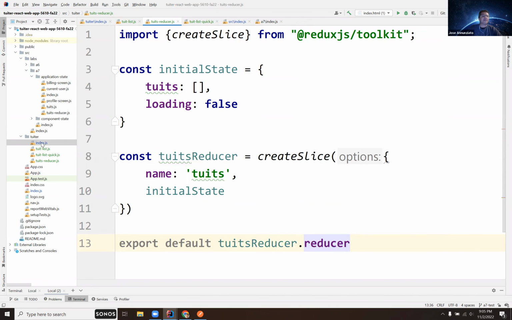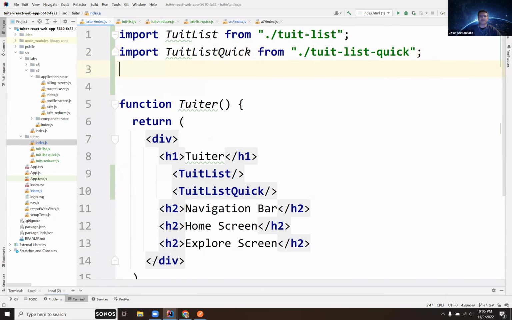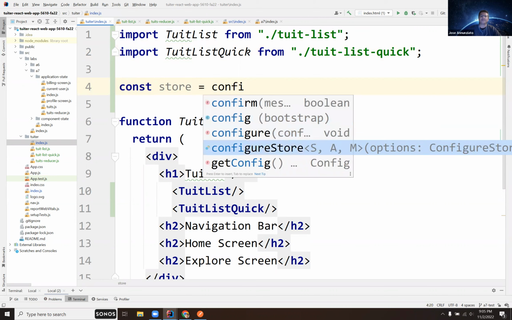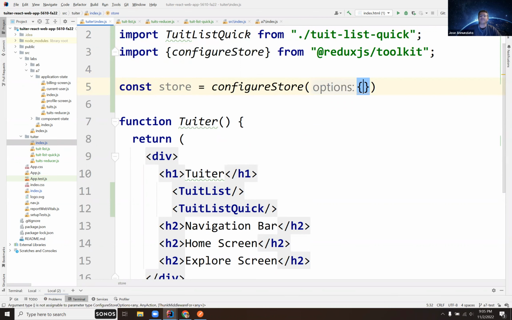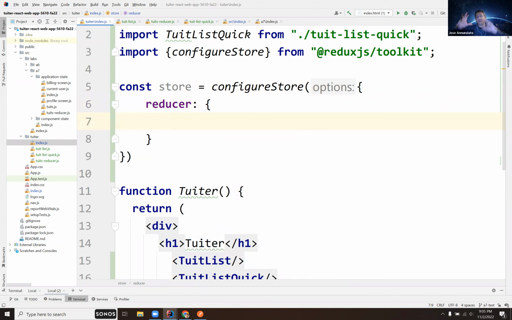And then in the index, we're going to create a store that we're going to provide, right? So on store, using the configureStore that, you remember, takes an object whose first attribute is the reducer, which is another object that allows you to create multiple buckets of data that can be populated by the various reducers.